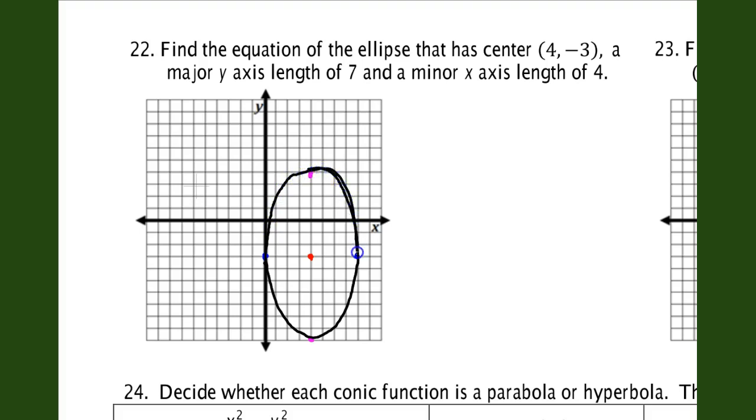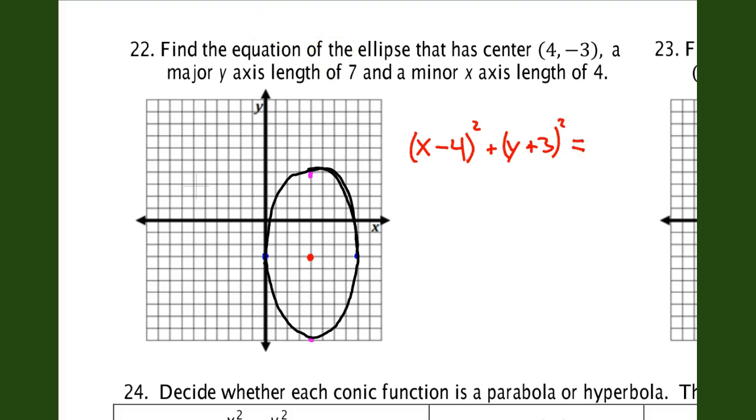There we go. Okay. And for the equation, first we'll start with the center, which is basically the same as the circle. So the center is at +4, so I'm actually going to make it x - 4, right? And the y value is at -3, so I'm going to make this y + 3. So opposite signs, just like the vertex or the center of a circle.